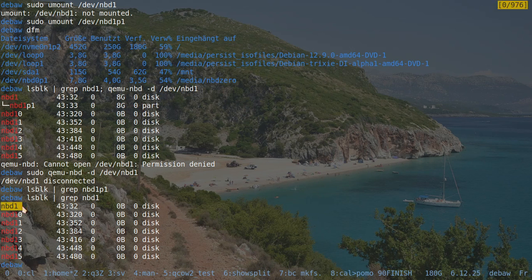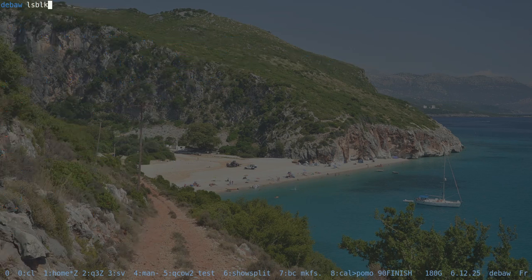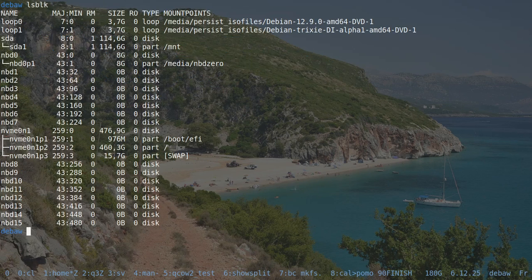Okay, nbd is a virtual disk that I can connect to an .img image or a qcow2 image. So when I do lsblk, you see the whole stuff here. Here you see the virtual NBD disks 1, 2, 3, 4, 7, 8, 9, 10, 11, 12 until 15.